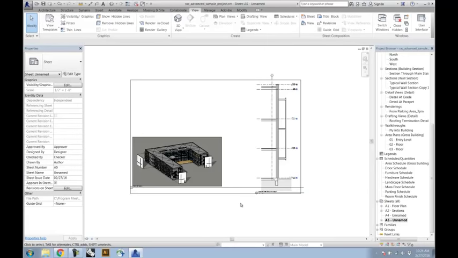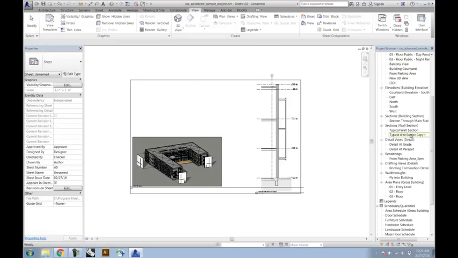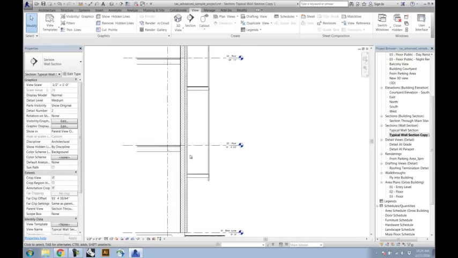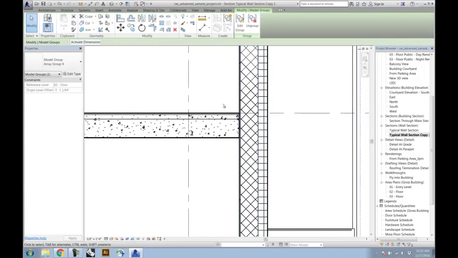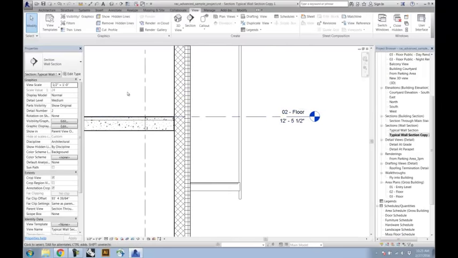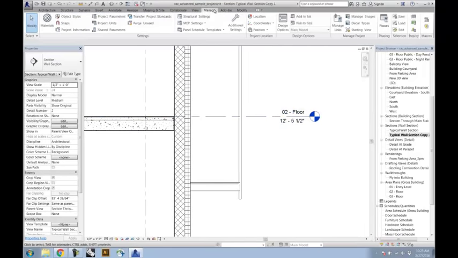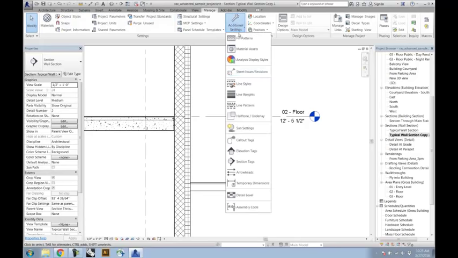You really assemble them out of a set of views that you've set up in the drawing. While I've got the wall section open here, I will talk a little bit about some of the line weights in here, just to point out how they work and what's going on with them. So I'm zooming in on the wall section here a little bit, and under Manage, you can see there's both object styles, which are similar to what you get in AutoCAD, and over here under Additional Settings, I can drop down.